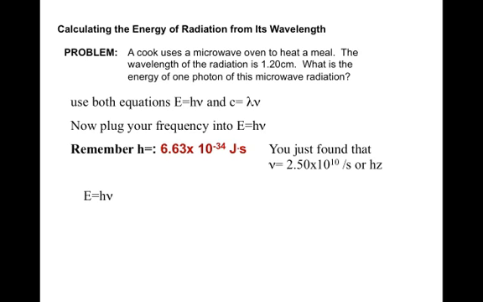All right, welcome back. Hopefully you got this right. Let's take a look. So here are our two variables plugged in. And what you can see here is that if this is in seconds and this is in per seconds, the seconds cancel. So our units in our answer should just be joules. And in fact it is. So we should have 1.66 times 10 to the negative 23rd joules. But what does this mean?